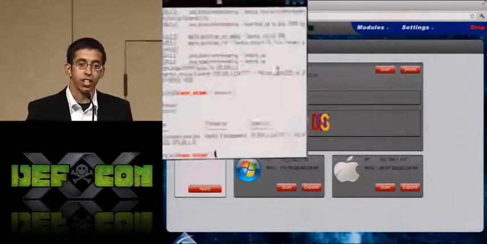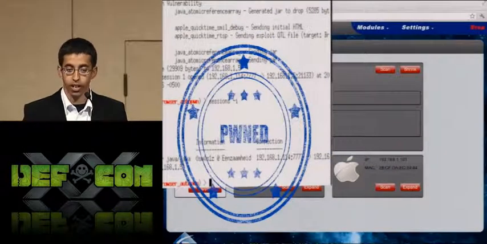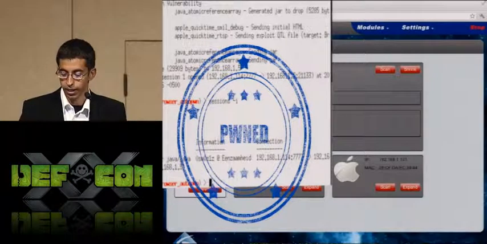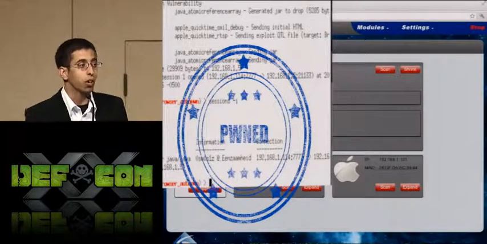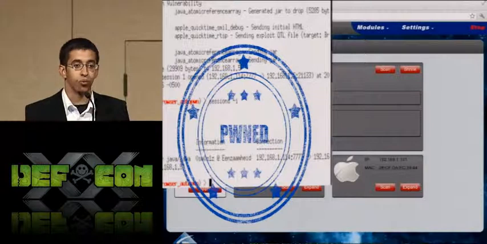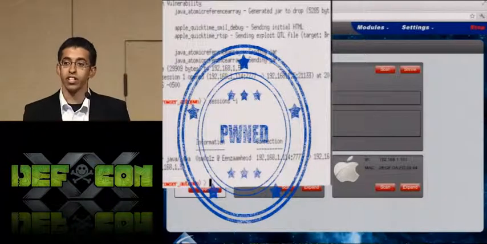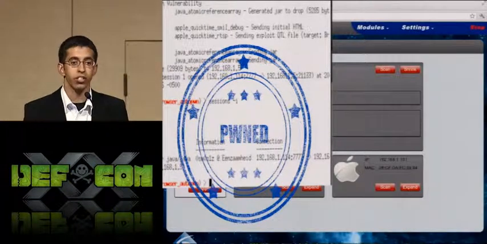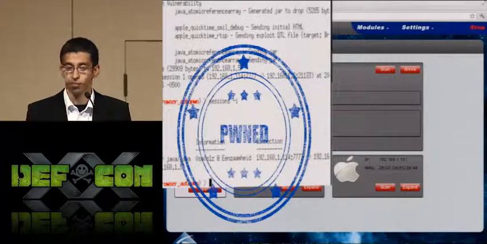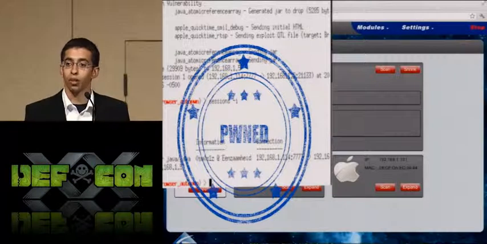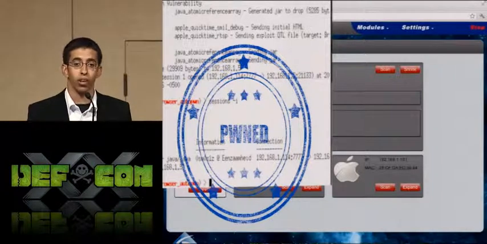And we just got a session. In this case, it was a session that was generated on a Windows 7 box running the Google Chrome browser. And since Metasploit stays very, very well updated and browser autopwn is run directly through Metasploit, you can also guarantee that this attack is going to stay applicable and that you're going to continue to be using the latest exploits that are in Metasploit's database as long as you update Metasploit. So this really just demonstrates a new way to interact with the man-in-the-middle position, a new way to really control the network and to own peeps.